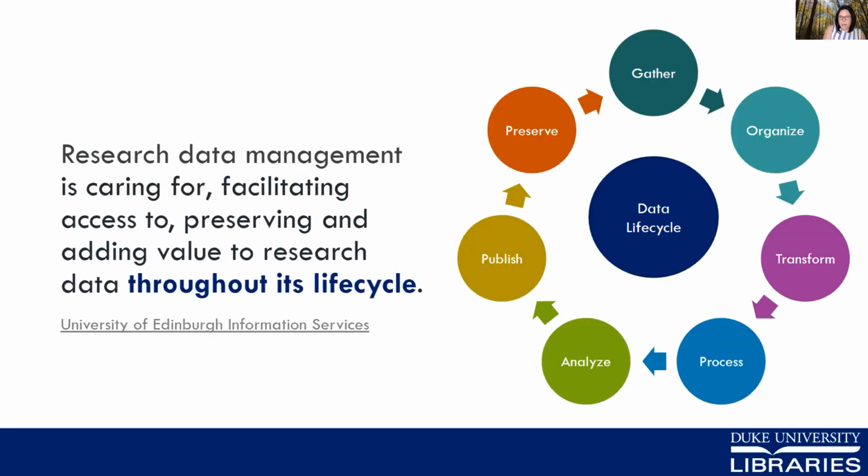When we talk about research data management, again, this is a term that can be used slightly different ways by different individuals or in different disciplines. In the libraries and archive space, often when we're talking about research data management, what we mean is caring for, facilitating access to, preserving, and adding value to research data throughout its life cycle. And this life cycle model is really an important aspect of that. So the idea with research data management is that you may gather or collect new data. You'll do your own processes to organize, transform, process, and analyze it. And then ideally, you'll be publishing and preserving that data so that it could be potentially reused by others to answer new and novel research questions.